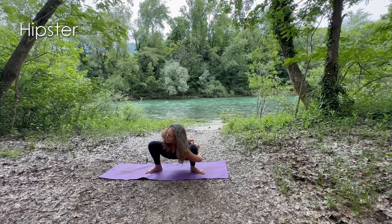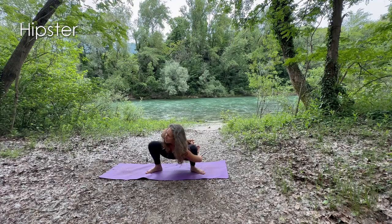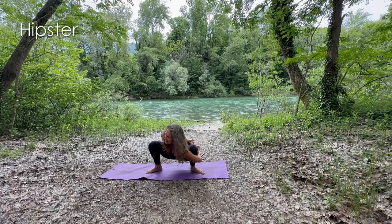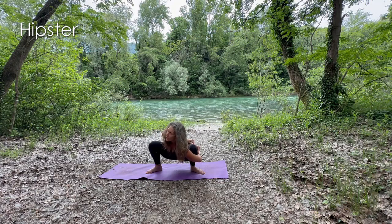For you, it might be the opposite, but we're always uneven. You know, our sides are completely different. So sometimes you do one pose on one side and you're like, yeah, I nailed it. And then you go to the other side and think, oh, I can't do this. Or the other way around, it doesn't matter. But we're not symmetrical.